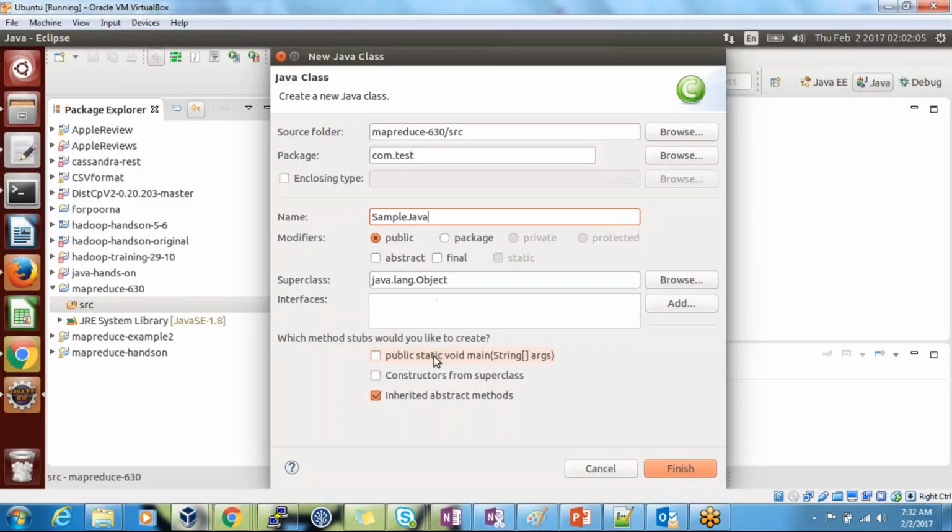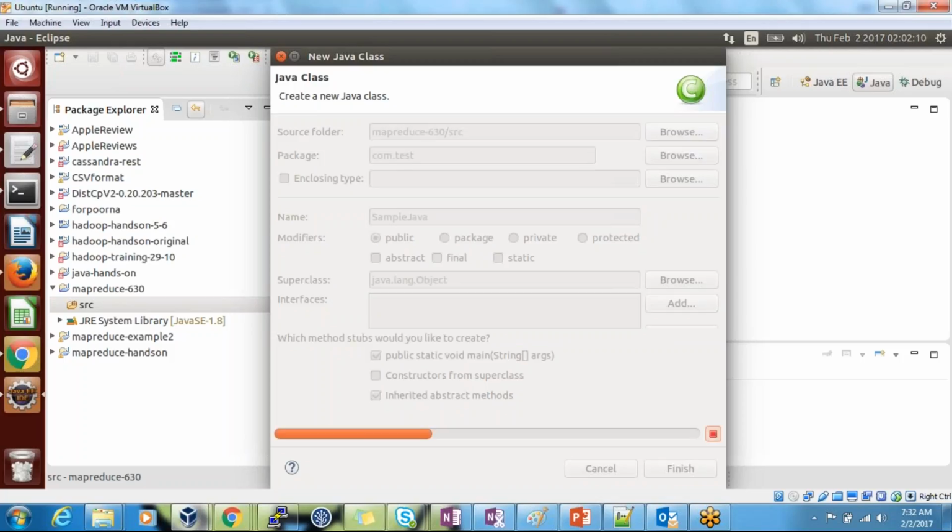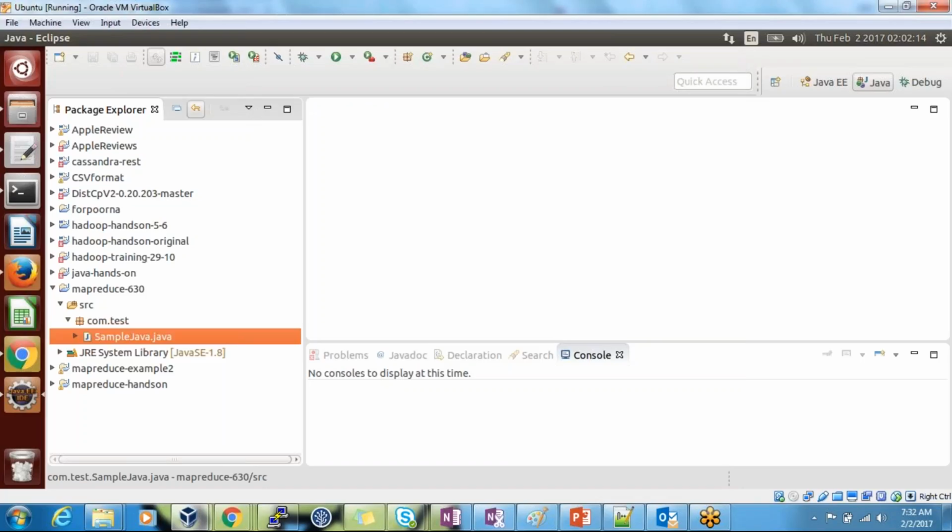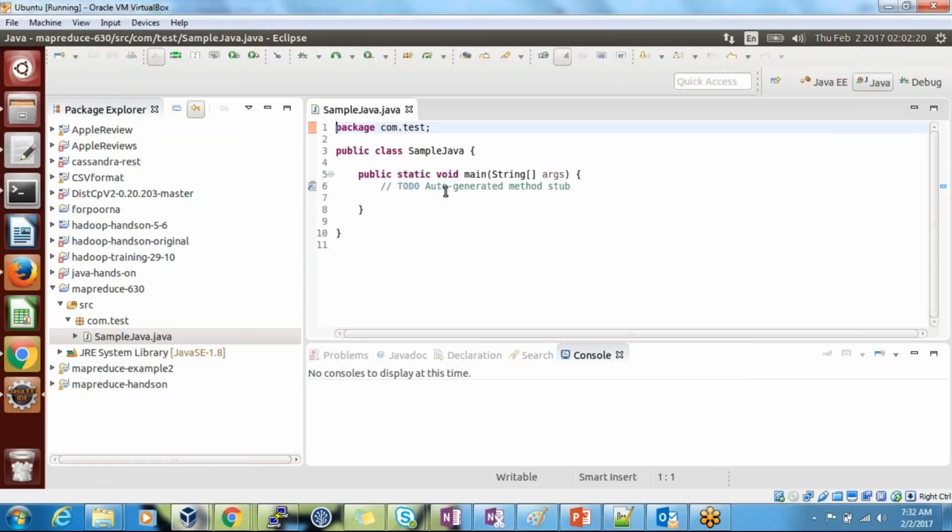I can write my System.out.println, and I can write any logic here. It will allow me to do anything, right?